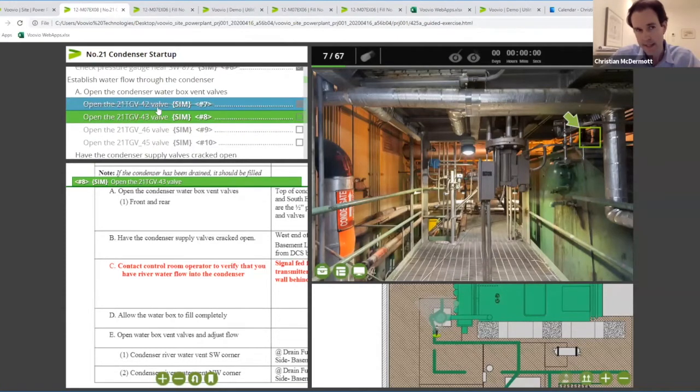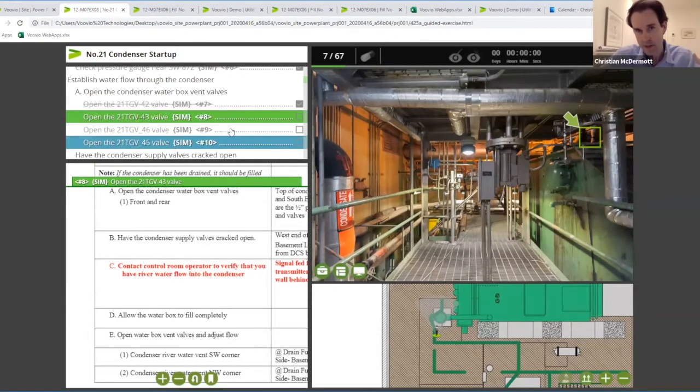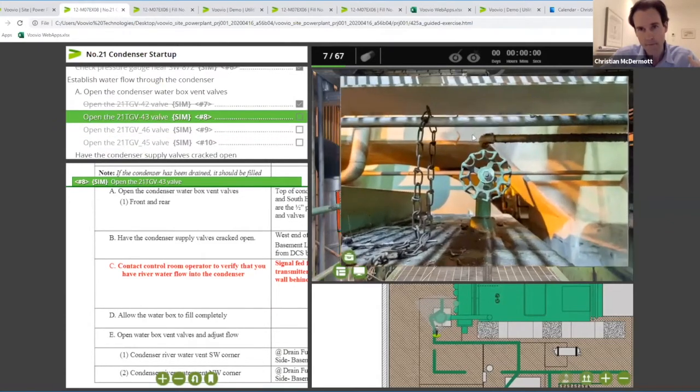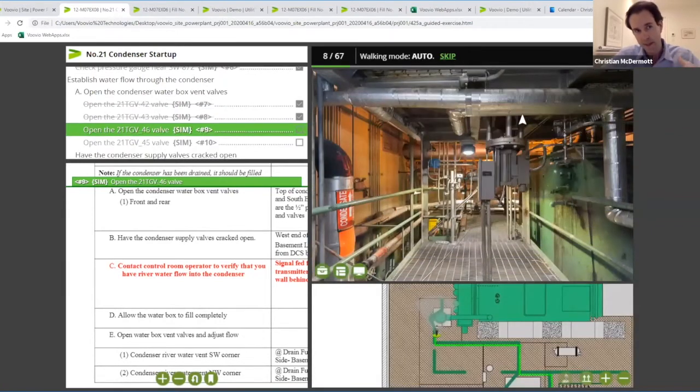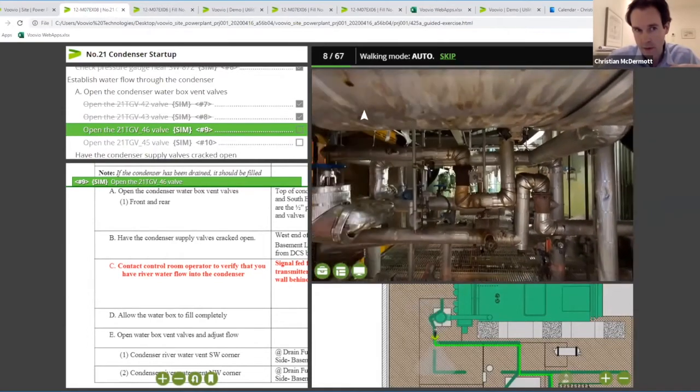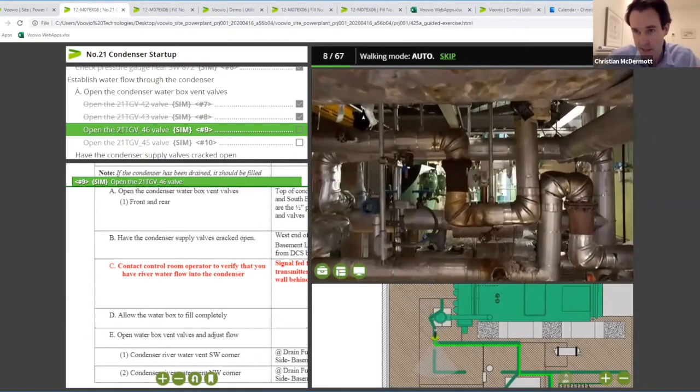They do have an ID, and there is a sequence to opening them. So let me do the first one here. I have to physically click on the valve, and this is me controlling it. So you physically have to interact with the equipment and execute it. And you'll see that this simulator now jumps to the next action step in the procedure.